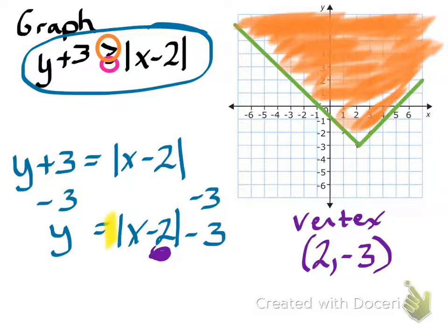So just kind of recapping my steps. I first graphed the border line, and then drew in the line based upon if it was greater than: if it had an equal to, that meant it was solid. Not equal to, we dashed. And then I go back and I do the shading. The shading is based upon greater than above, less than below.